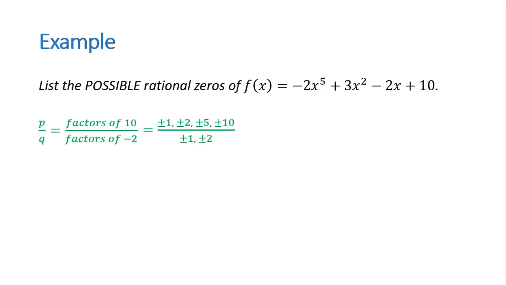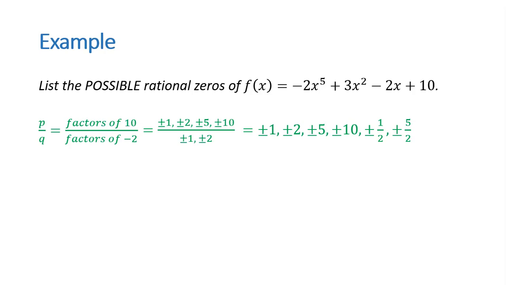Now we go to our second denominator, which is 2, and then we want to take each numerator combined with that denominator. So 1 over 2, okay, so 1/2 is a possibility. Then we go to 2 over 2. But we don't actually have to list 2 over 2. If we were to reduce 2 over 2, it reduces to 1. And 1 is a number that's already in our list. 5 over 2 is a new one, so we'll add that to the list. And then 10 over 2 again reduces to 5, which is something we already have in the list, so we don't write it again. So our list of possible rational zeros is 1, 2, 5, 10, 1/2, and 5/2, both the positive and the negative version of each of these numbers.